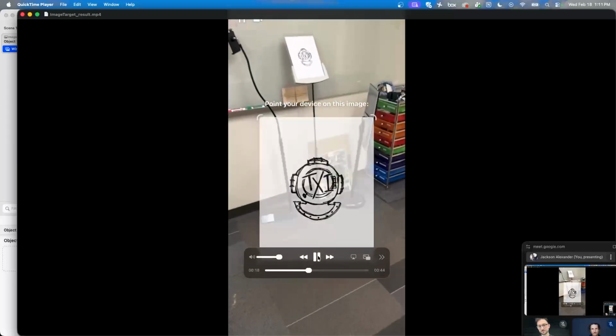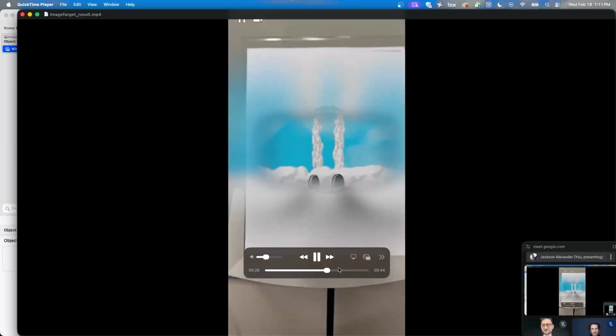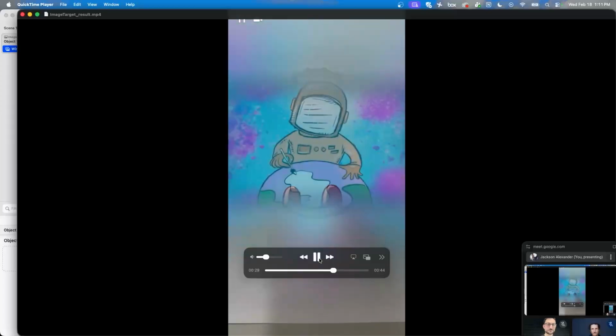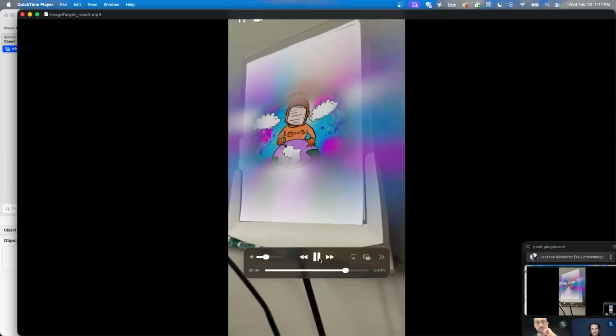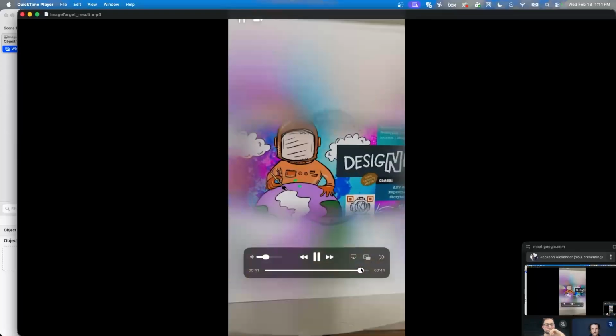But I'll place my scene down anyways, and then you'll see that it gives you this ghost version of your asset that it's looking for, right? Find this asset in your space and line it up. And I do it for dramatic effect because it's really snappy when it goes to it. But then you'll see automatically my video playing, and now this video is tracked to that 2D asset. And you'll see me kind of test the tracking for it, right? If you get too far off to the side or anything like that, you're obviously going to lose tracking, but you'll snap right back to it once you get that tracking back in order.